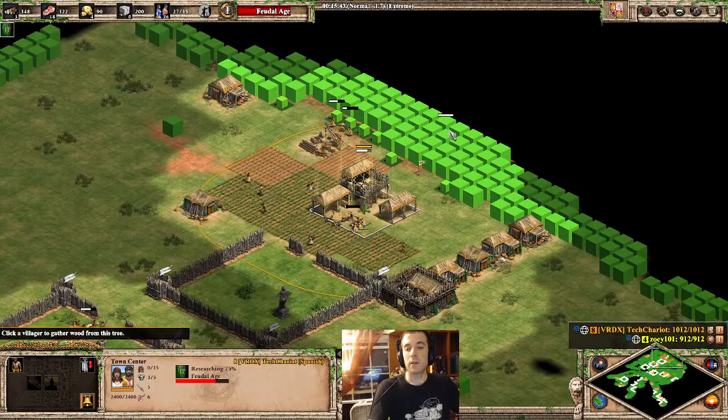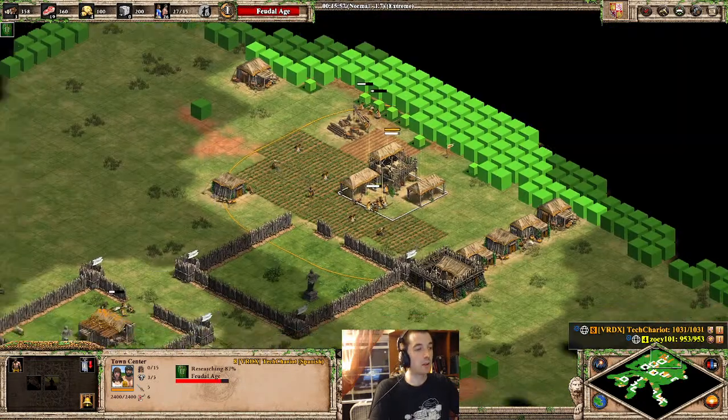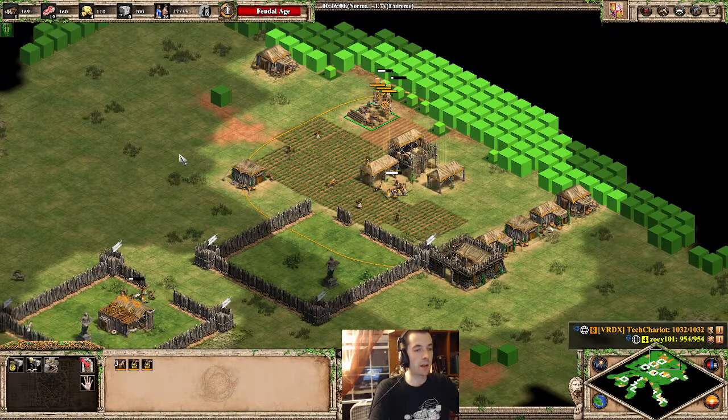Hey! T-Bomber says, block the hole with the mill and the deer won't run away. It's the established meta. Oh, good idea, T-Bomber. It's too bad they already ran away. It's too late.